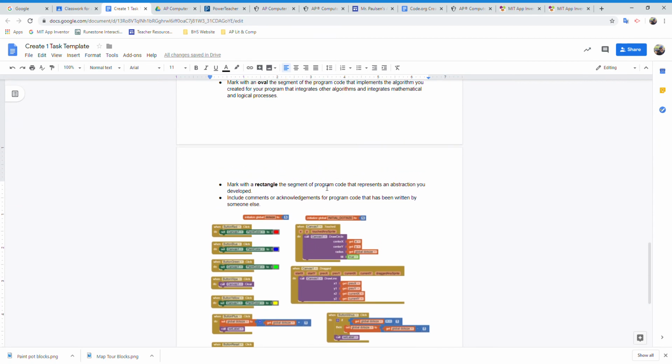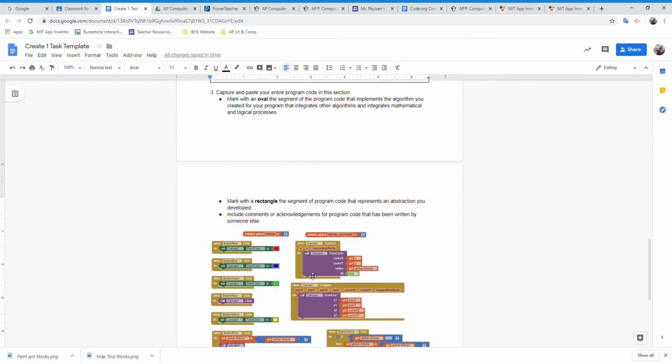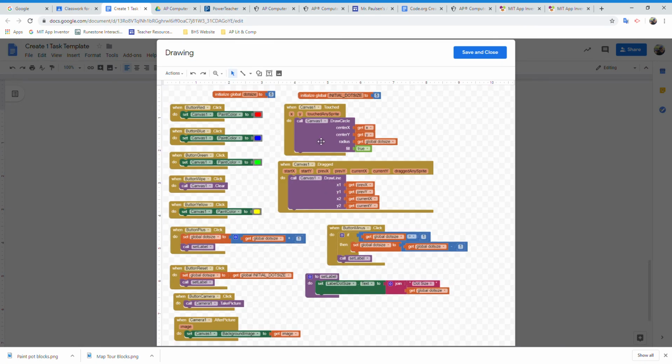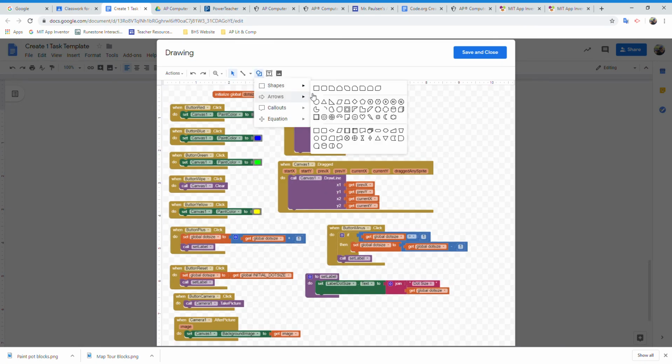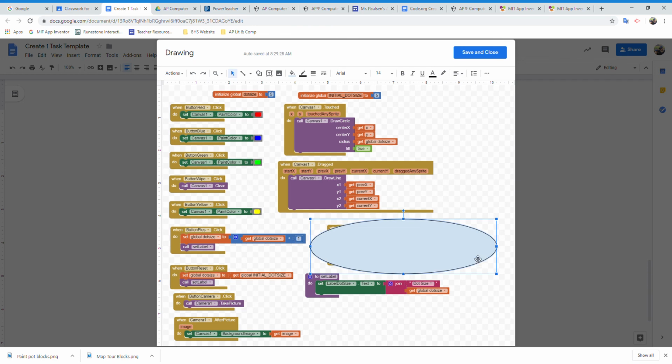All right. And we got to mark the algorithm with an oval. So I'm going to double click on it, and it opens up drawing. I'm going to go over here to shapes. I'm going to pick up my circle, and I'm going to circle my algorithm. And if you go long ways with a circle, it becomes an oval. That's all it does, it stretches it out. And of course, you've just obliterated it, so we're going to go up here to fill color. We're going to fill transparent.